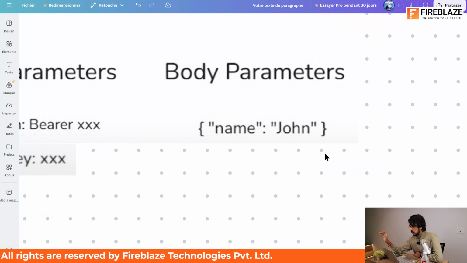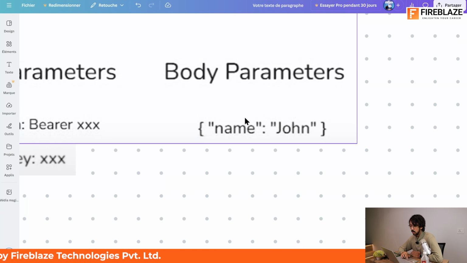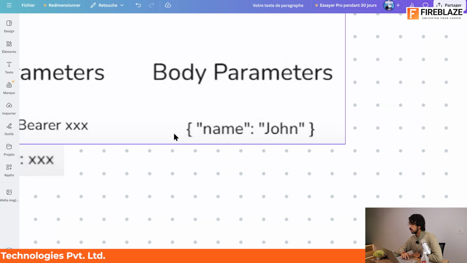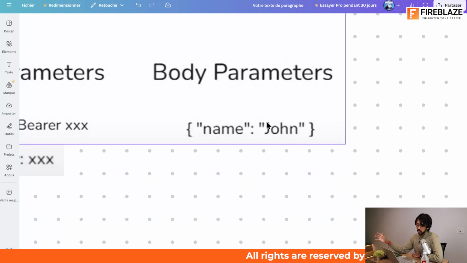Body parameter is the particular data that you need to request the information from. Suppose in the CRM software, we need to know the details about John. I would just make one key named name, and the value would be John. So the system then would give me all the details of various aspects about John. Once the data about John is extracted, that would be sent to you.